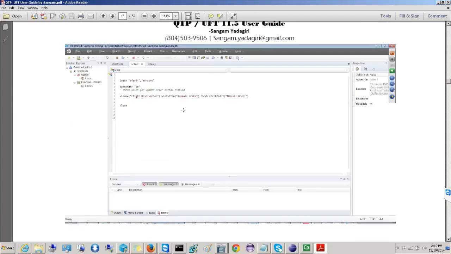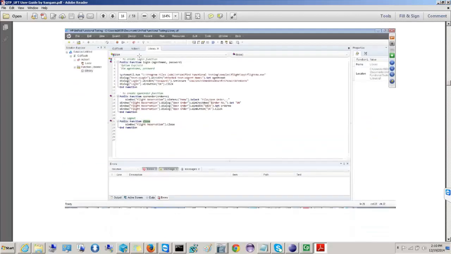So then you do this library like this, right? However, this is still, if you look at it, a combination of descriptive and record. I will explain how the descriptive line looks like. So you can take it as a modularized example. The function for login is written separately. The function for open order is written separately, just like this. The syntax is different for public function and function. So you will incorporate everything in between.